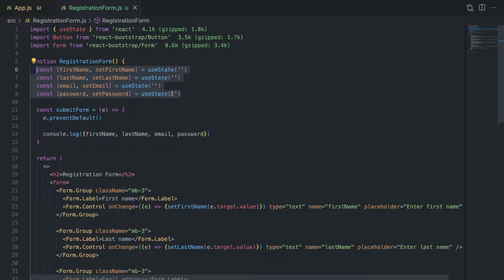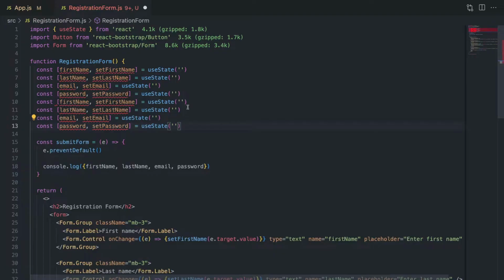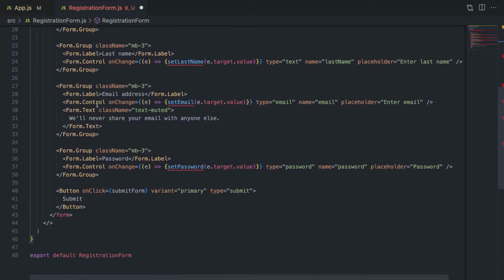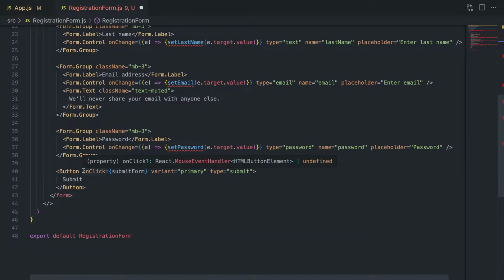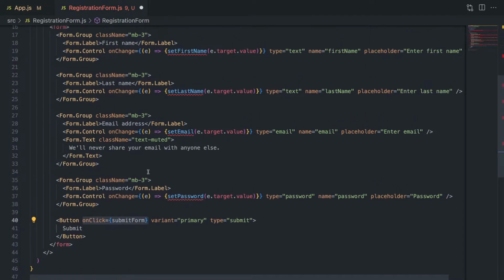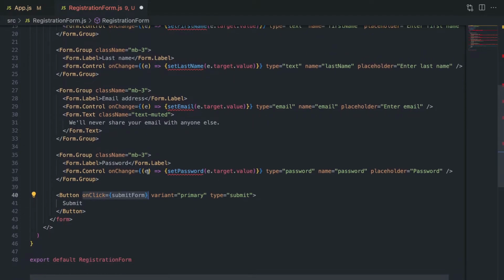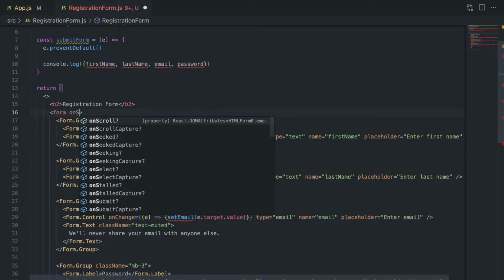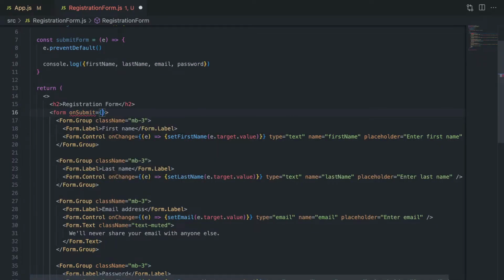So it's a bad practice to have so many useStates. What if we have like 10 input fields or even more? Are you going to declare all of them here? Probably not. And the second thing is that we're not utilizing the HTML's default behavior for submitting forms. So putting an onClick event on a button is not the right way, because we have this type submit on the button, right? So how do you do it properly? Well, the form element itself has a submit event. But in a TSX world or React world, we are declaring it like this.